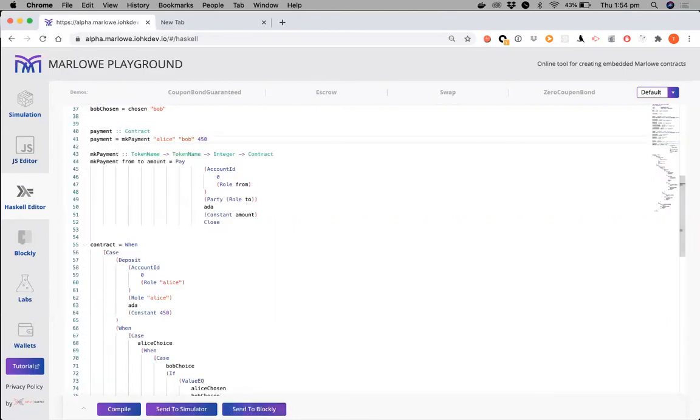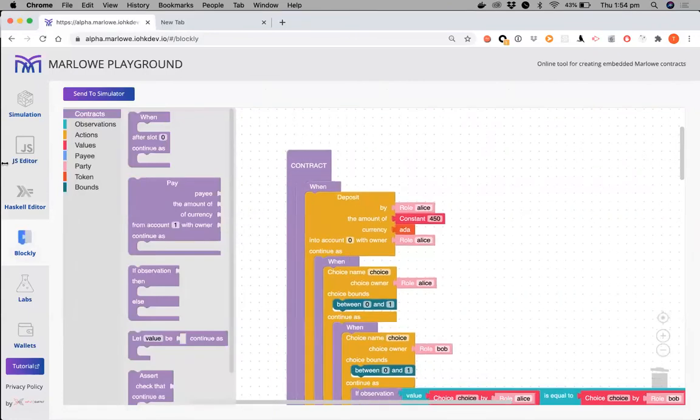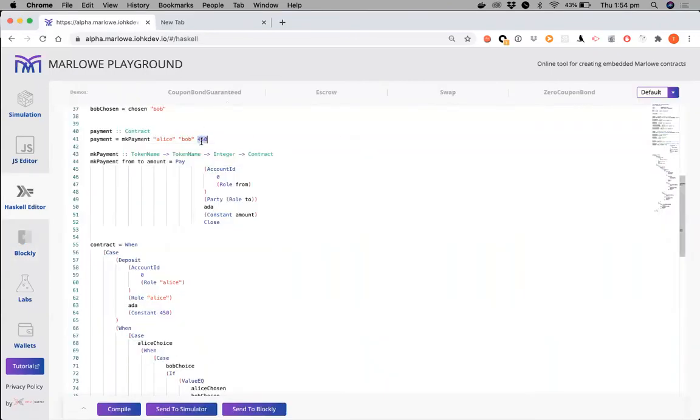Yep. I'm just going to send it to Blockly so we can see it. And now you've got some advantages, right? Like, actually, we want this whole thing to be 5,000. We haven't quite refactored everything. So let's say, remember that Alice deposits 450. So I'll just change this payment to 50 because it's got to be less than what you deposited. Otherwise, it's not. So 50, right? Doesn't matter what the amount is. And obviously we can still keep refactoring and get this out so that 450 is in one place, but let's just make this 50. So that's just changing the payments to 50.